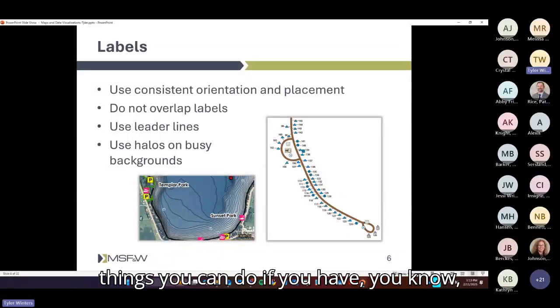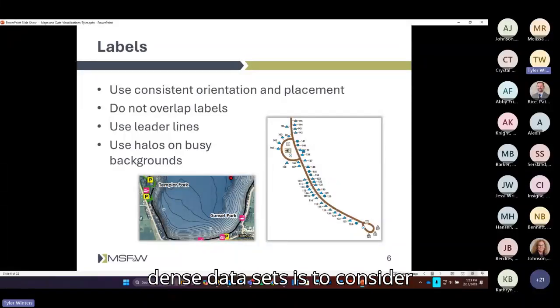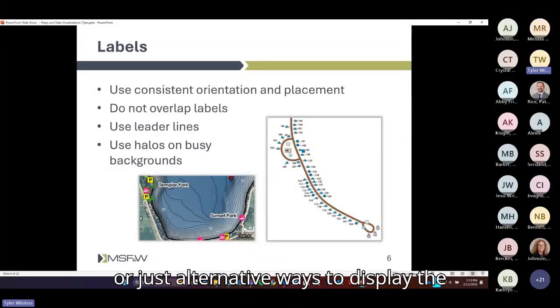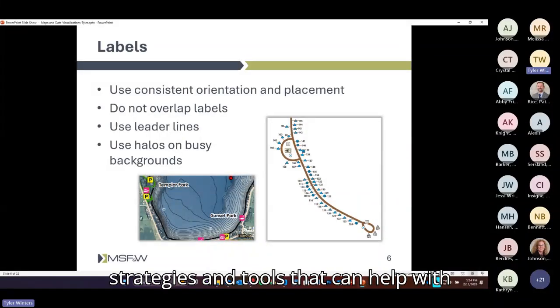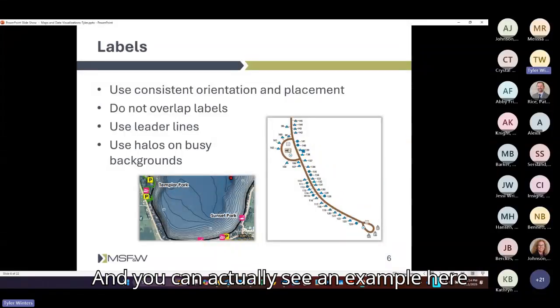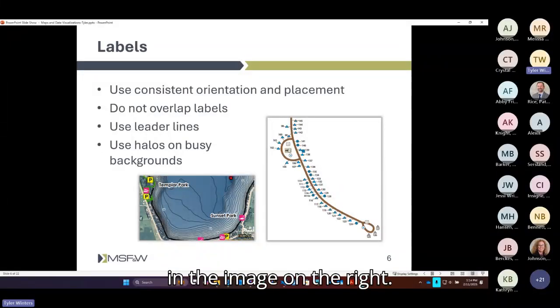So if you have dense data sets, consider strategies like abbreviations or alternative ways to display the information. Leader lines are one of those helpful tools that can help with this. They help when space is limited or when data points are tightly cluttered. And you can actually see an example here in the image on the right.